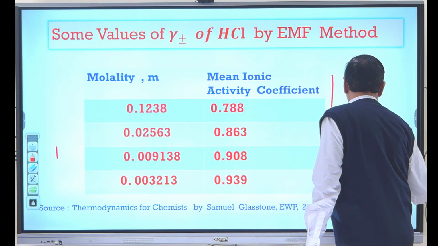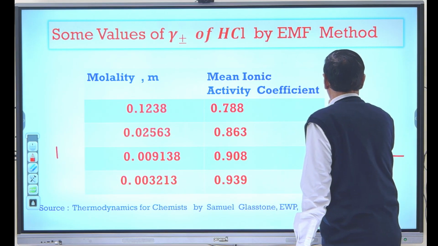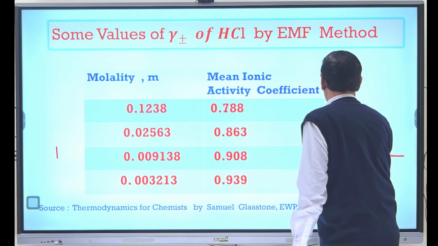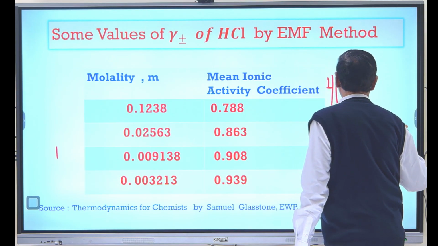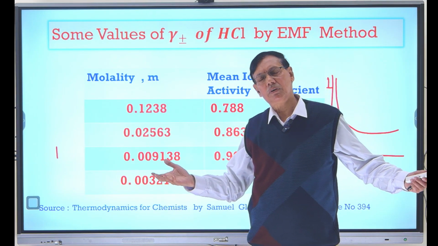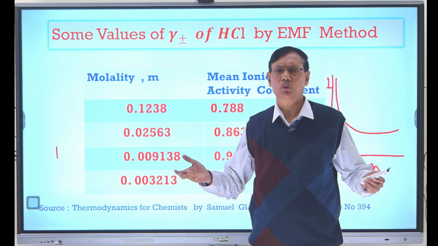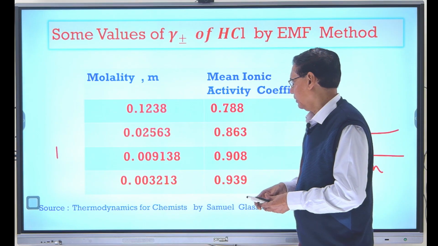आप देखेंगे इस तरह से, अगर आप चाहेंगे तो ये जितना लो होगा वहाँ पे, अगर ये if it is 1, suppose it is 0.8, like 0.7 like that, what I mean to say, आपको दिखेगा ये होगा फिर इस तरह से आएगा. I am giving only one example. There are a large number of examples: any electrolyte, lithium chloride, sodium chloride, potassium chloride. I am just giving only one example of hydrochloric acid.